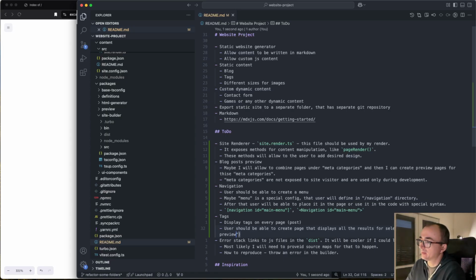Right. And obviously it means if I'm creating a page that displays all the posts related to certain tag, I need a way to render it. And it should be rendered and statically placed in the build folder.